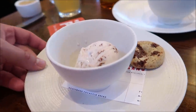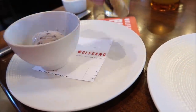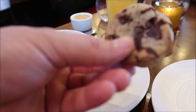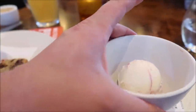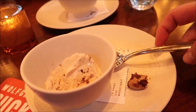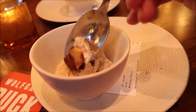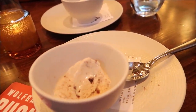Check this out. Along with an awesome discount they offer here, annual pass holders receive free gelato and a free cookie. This is cinnamon roll ice cream and white chocolate raspberry. Hey, where'd your cookie go? I gotta say, the cinnamon roll tastes like a cinnamon roll, but with a little chocolate chip cookie. Oh yeah. All right, I'm leaving a satisfied man with a bright sun.